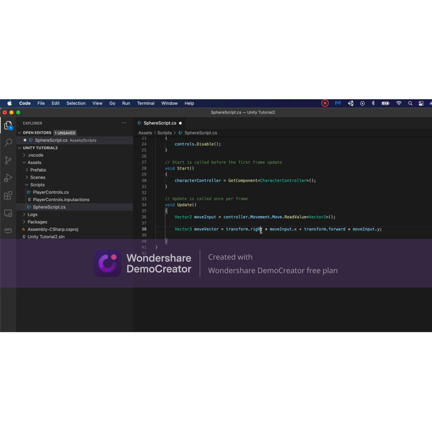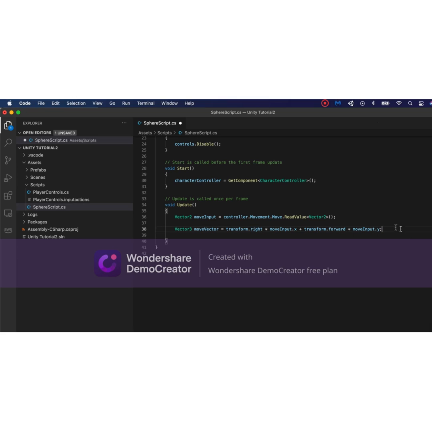Transform is the transform of our game object, and right is its right transform, and we are simply multiplying it by the x value of our move input, which is positive if the user enters D, negative if the user enters A. And likewise, we got the forward transform of the game object, and it's multiplied by move input dot y, which is positive if the player enters W, negative if the player enters S.